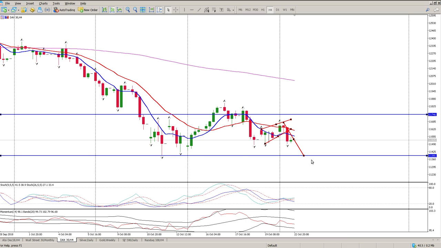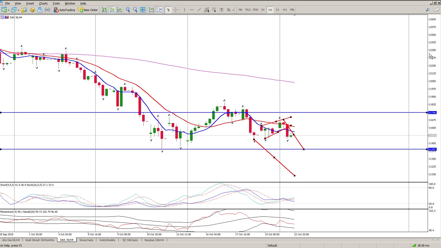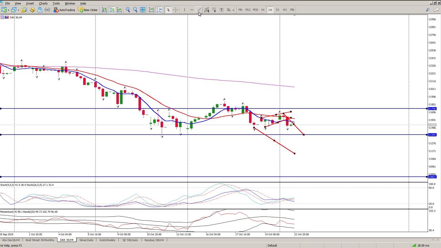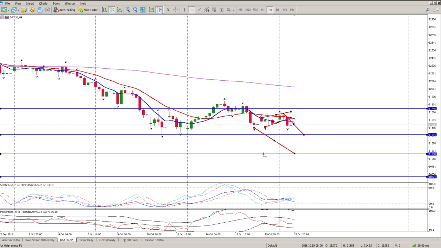So yeah, I would expect another move to the downside, but the thing is that does kind of validate this head and shoulders. And that move in itself, let's just be conservative, take it from there to there. Okay. I don't think there's going to be anything at that level.